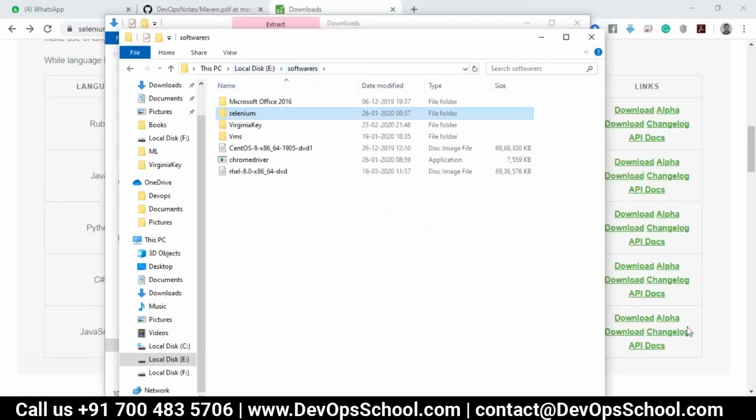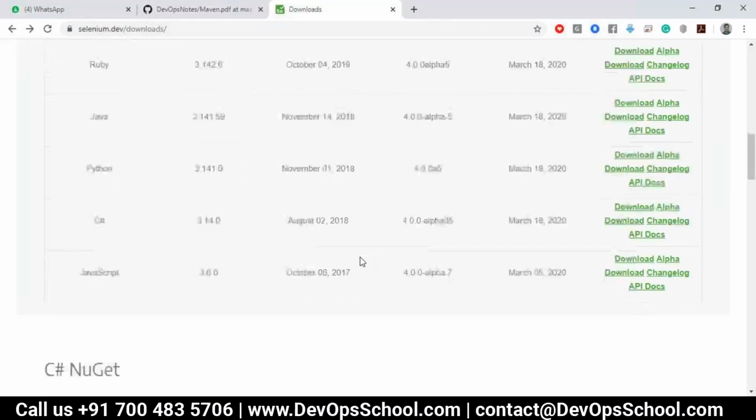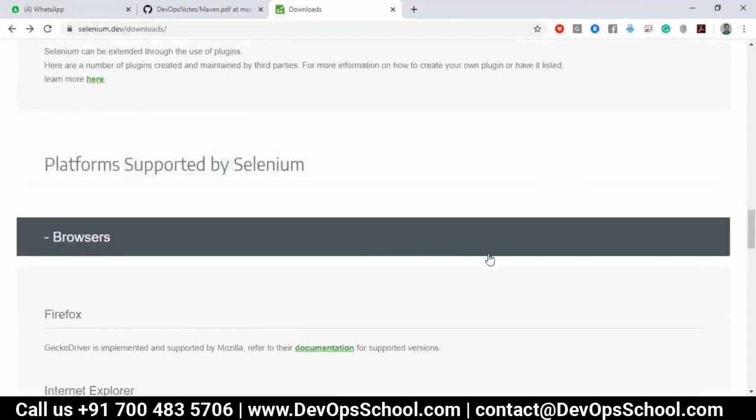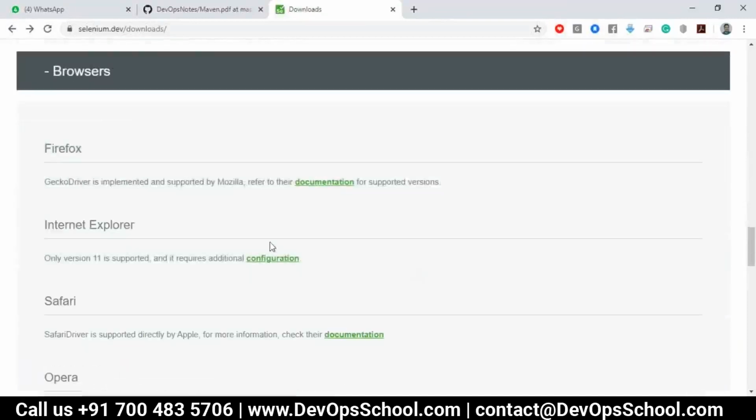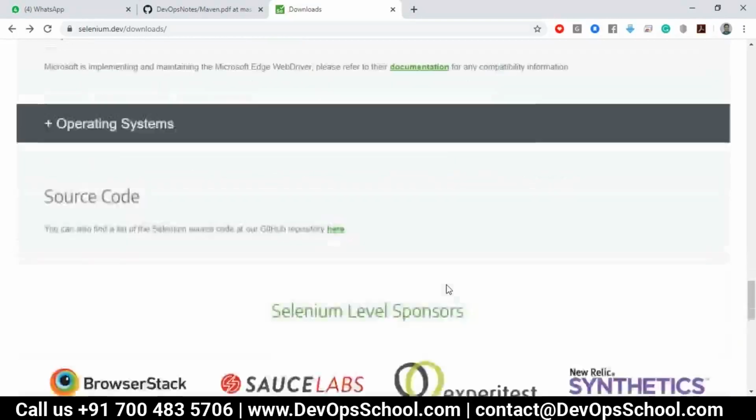Now next is where you are going to do the testing. Say, for example, you want to do testing on Google Chrome. Then you need to go to the browser where you want to do the testing. I want to do the testing on Google Chrome.